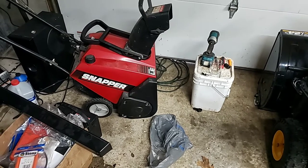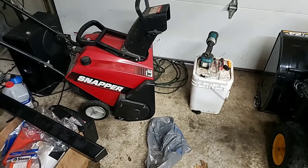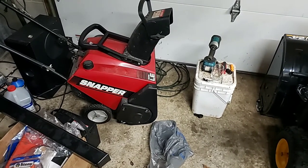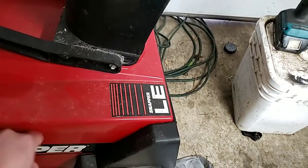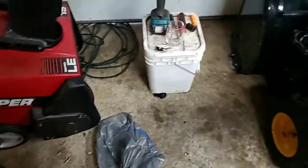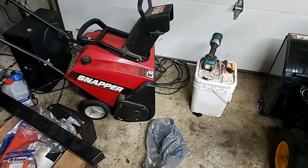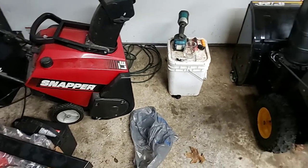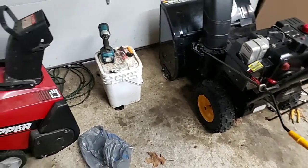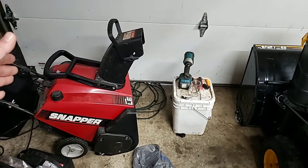You know, these are kind of set up like the Lawn Boys. They have a plastic carburetor. They're absolutely terrible to work on in most cases, at least this one is. No, it's plastic, metal. I can't tell, or a mixture of plastic and metal. They're a little sketchy, and because we haven't had snow up here in Pennsylvania really for about 2 years, I can imagine that one there is probably going to be a real biscuit.